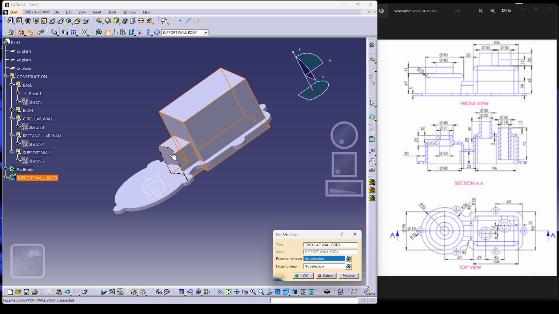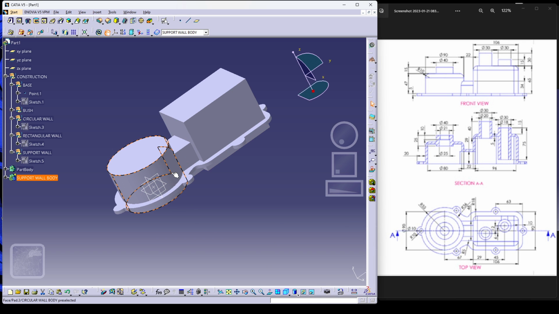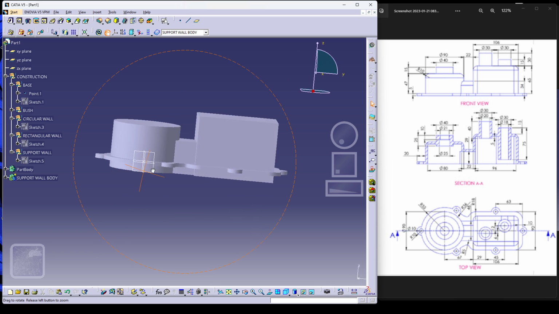So select the remove tool, preview, face to keep, select this face, hit OK. Now if we see over here, the inside wall is cut out, but the outside wall is still there.